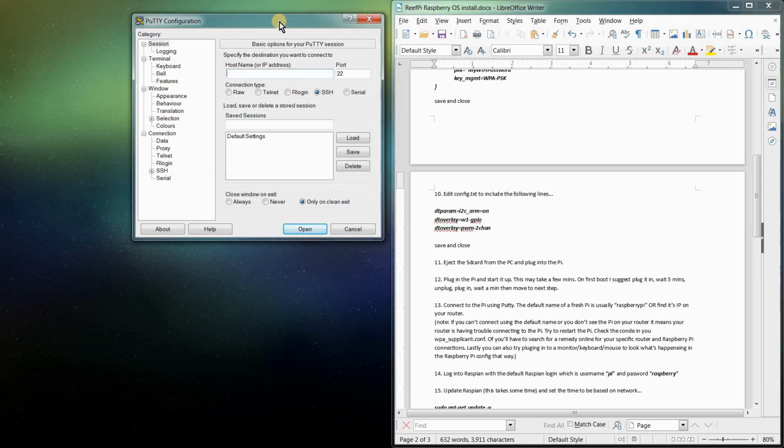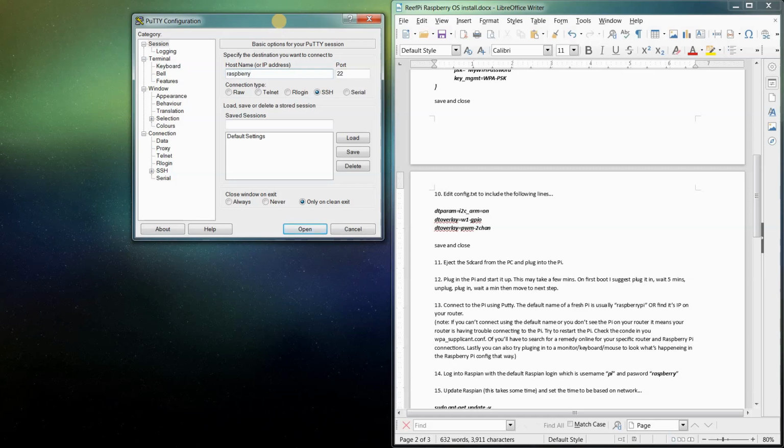Okay, so we've got our SD card plugged into our Pi. We've plugged our Pi into the power source, and if our Wi-Fi files are working properly, our Pi should now be connected to the network. You can actually test to see if it is. If you can log into your router, you'll see a new device show up with the default name for a Raspberry Pi, which is simply Raspberry Pi.